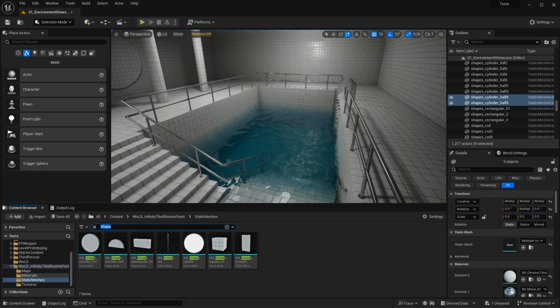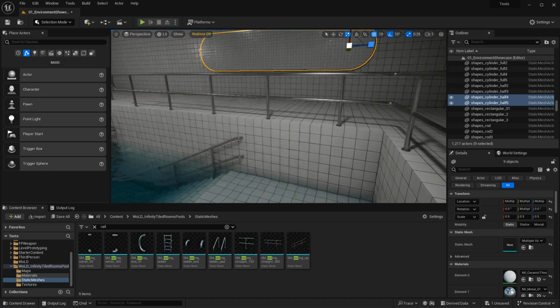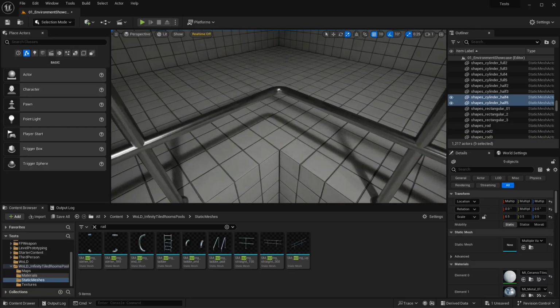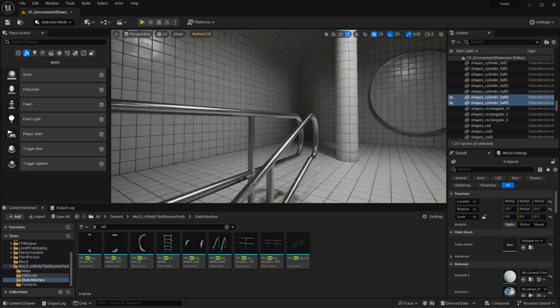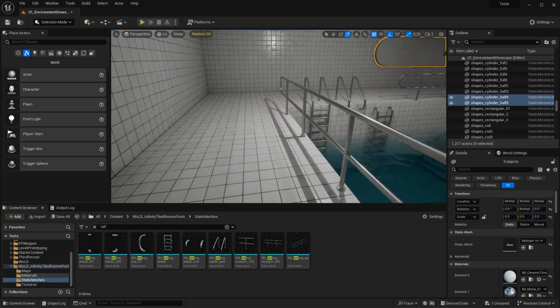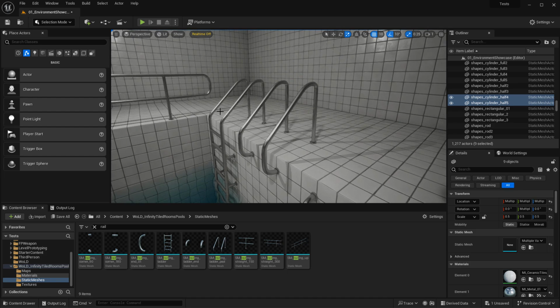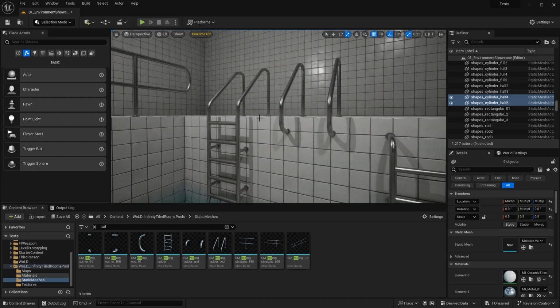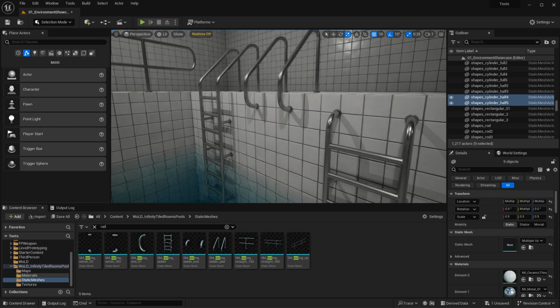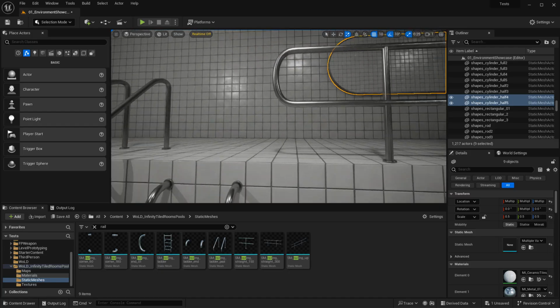So let me go ahead and search for railings, and there are 9 railing pieces you can use, and you can take a look at the examples of how they are being used. So these are extremely modular. You can create corner pieces, you can create 90-degree pieces, you can create end caps, 180-degree pieces, kind of default on top of each other. You have your railings, you have your stairs and your pool railings here. So let me just show you some examples for how to use them. They're pretty simple to use and they all snap together.